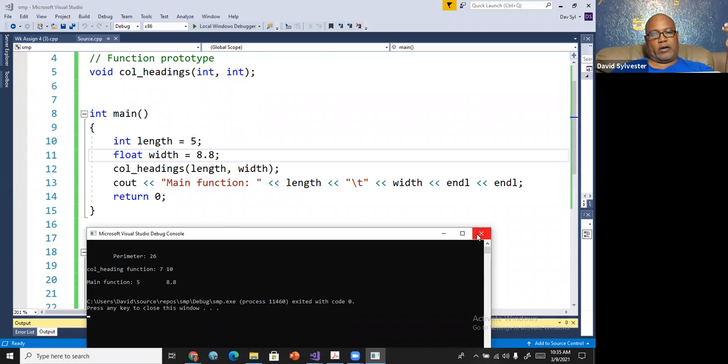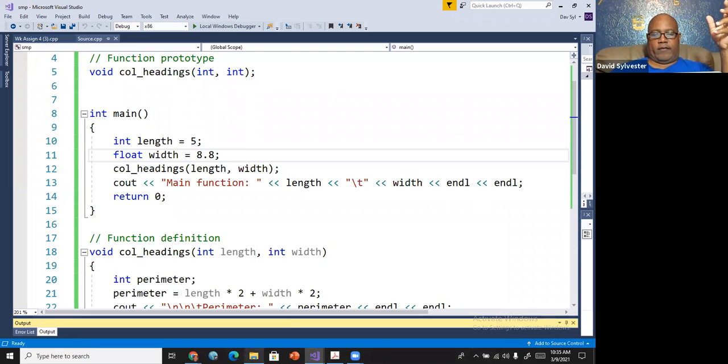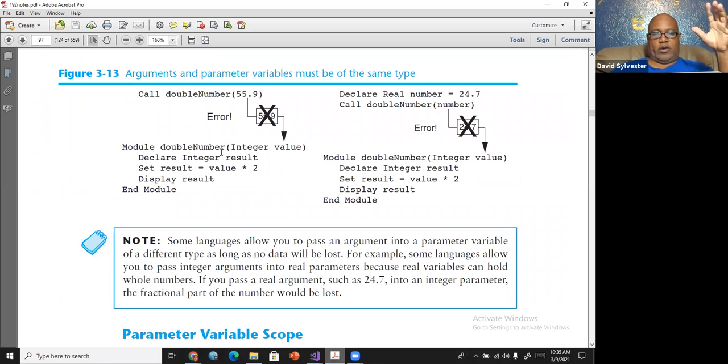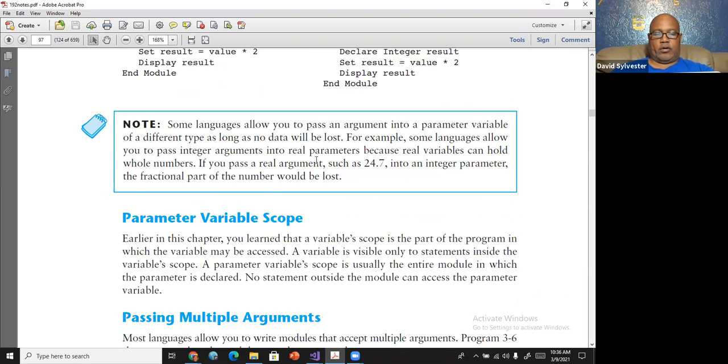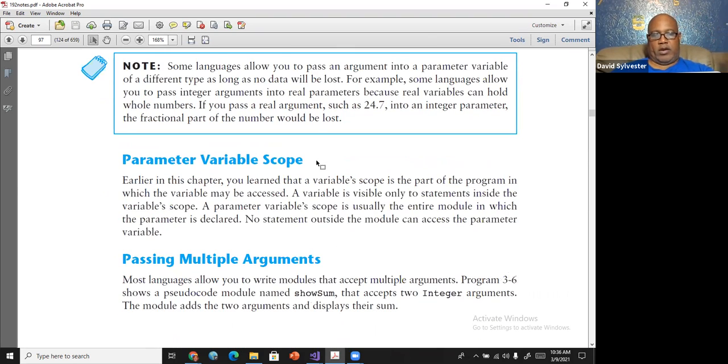So C++, being a low-level language, lets you get by on those errors because it'll handle it in a certain way. But you, as a programmer, need to know how it is handled because you could get incorrect output. If you've got hundreds of lines of code and 5 or 6 places where you're putting a float into an int and truncating, you could lose a lot of data. All your numbers could be way off.